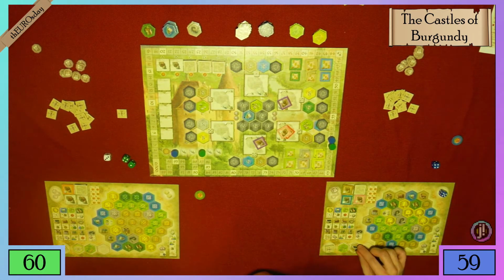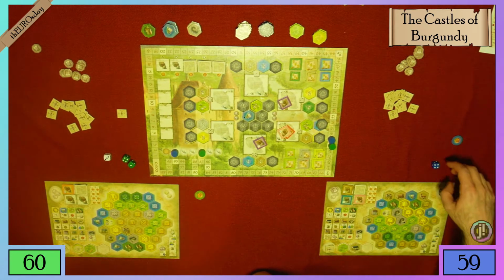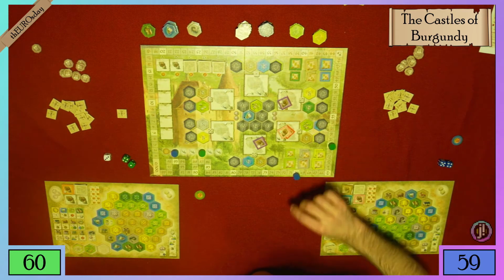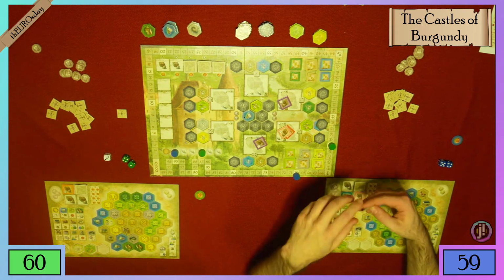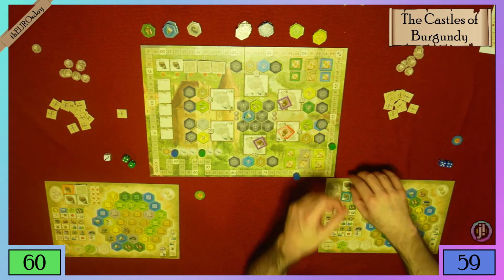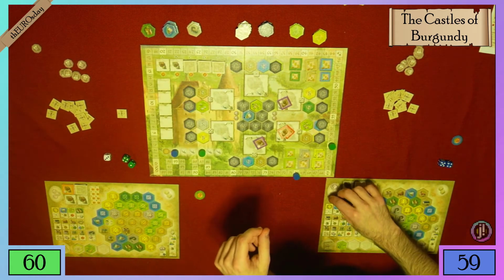I will take this. And then guess what? I have a 4. That will go over here, which will complete that region for another 11. Oh gosh, I'm getting crushed. And now then I get to sell these for 1 silverling, sorry, and 4 points.